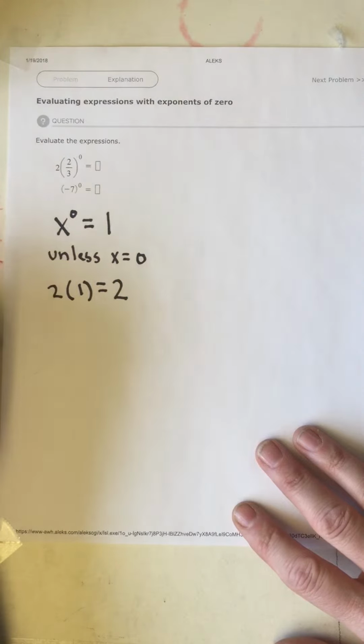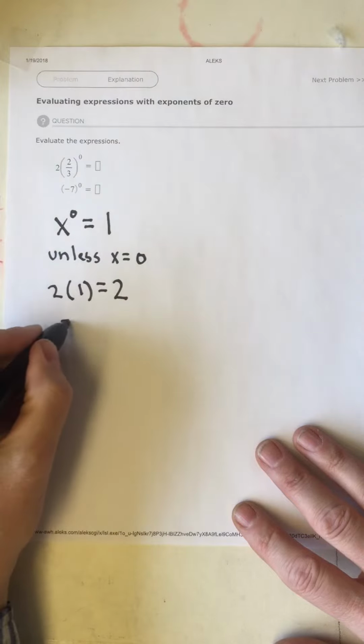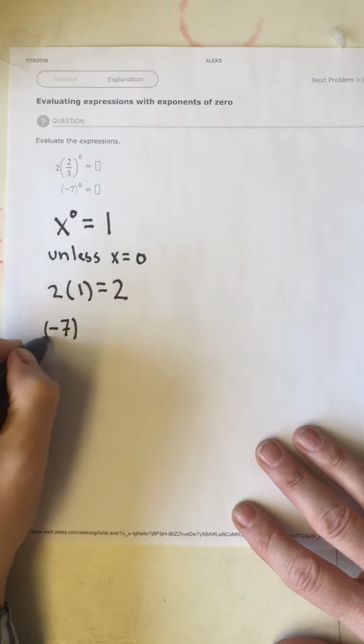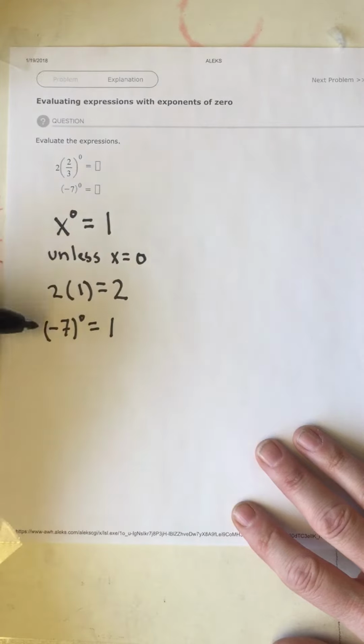Well, -7 to the 0 by definition is 1. So I'll go ahead and write this one out. -7 raised to the 0 is equal to 1. So one question might arise: if x to the 0 is 1, is -x to the 0 -1? And no, that's not the way it works. -7 to the 0 would also be 1. So again, the only exception is the case where the number that you're raising to the 0 is in fact 0 itself.